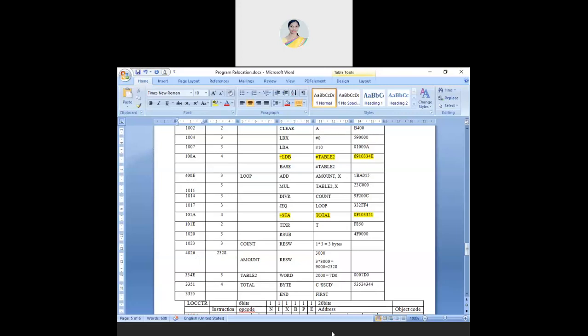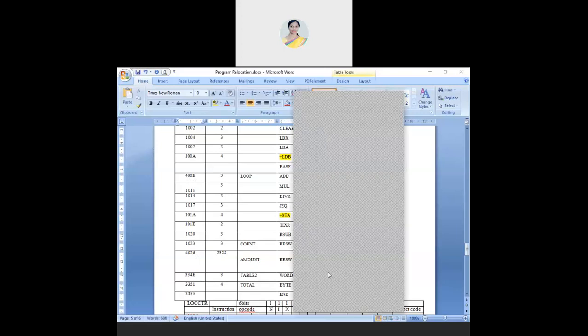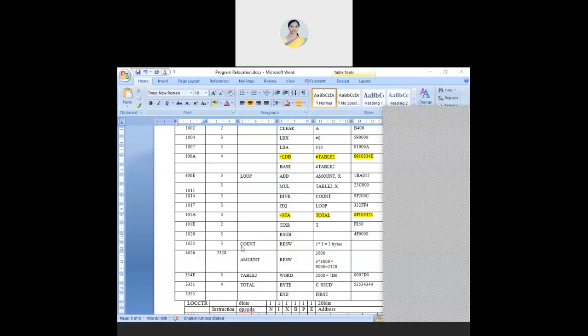Do I get 400E minus 4026? Ma'am, the calculator is not visible. I'll just say FE8. What was this address now? 015. Did we change properly? Amount only, no? So this I changed to 400E, and this was how much?